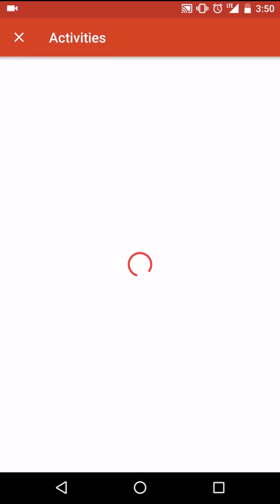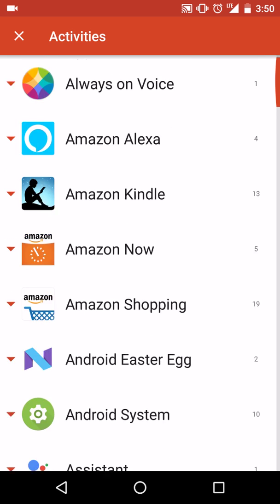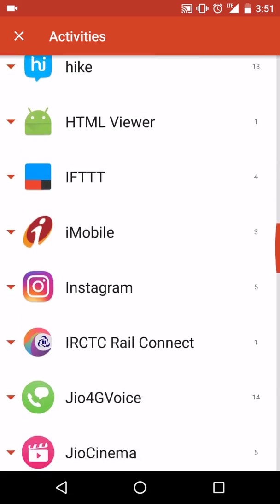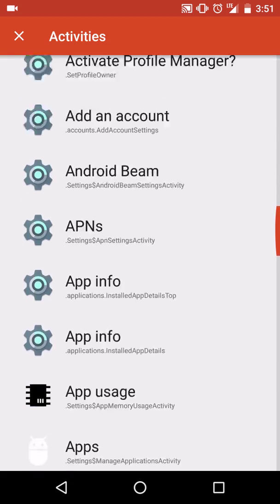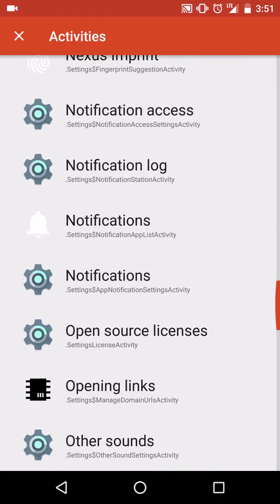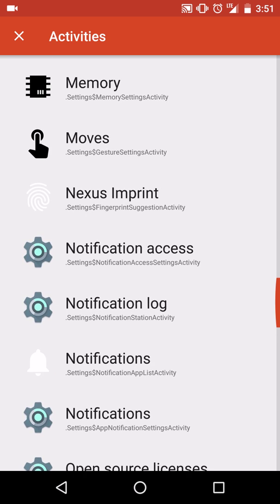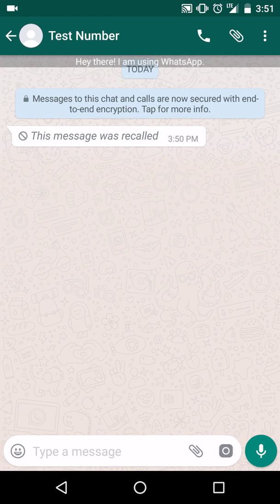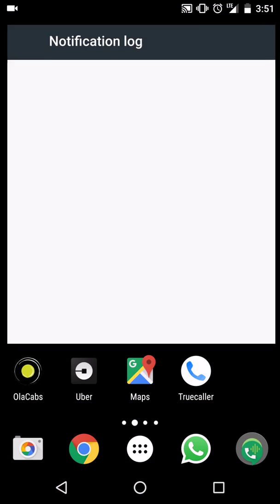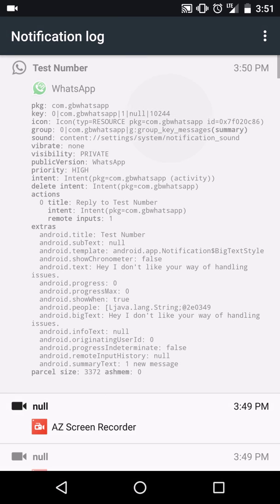Once you select the activity widget, let's wait for it to load. After this loads, we need to select settings. It's still loading. Let's wait. Yeah, now it's here. Let's go to S for settings, and in this we need to take the notification log. See this one, notification log. Once this is here, this message was not there. And once I go to the notification log, I select this.